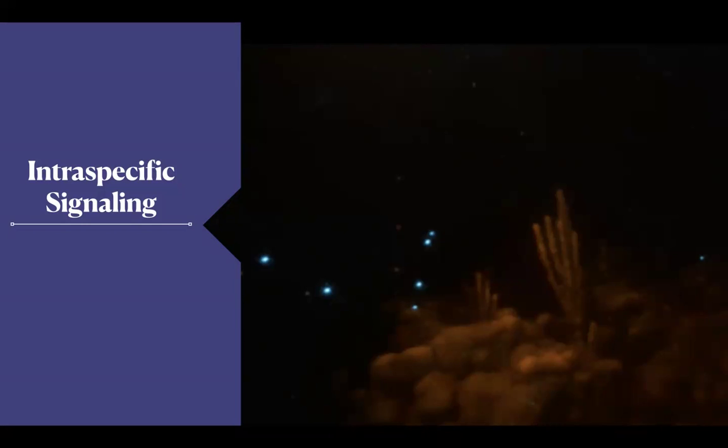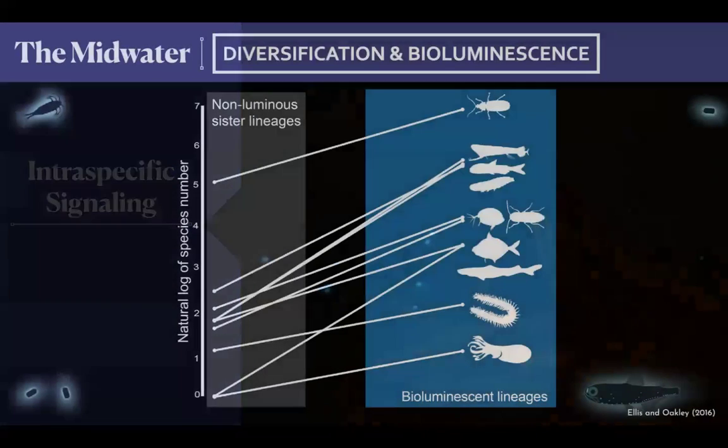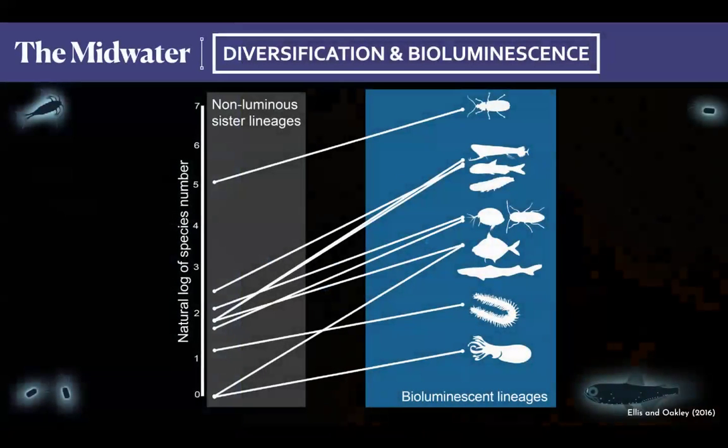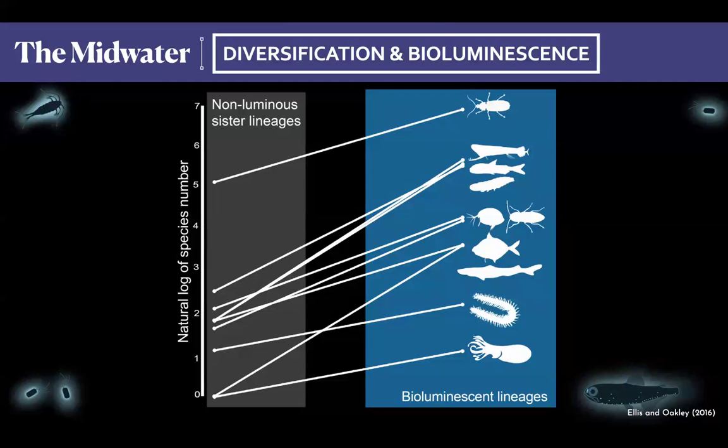And so these are really important for our understanding of how some of the organisms that use bioluminescence in communication diversify in the deep sea. We've seen this multiple times across many different groups, including fish and invertebrates, where you have these lineages that have bioluminescent courtship displays or bioluminescent sexual dimorphism that have higher species richness, higher diversification compared to their sister lineages that are either non-luminous or don't have those sexual displays.